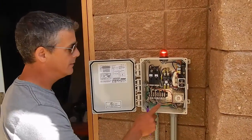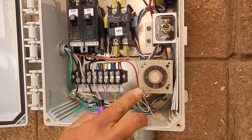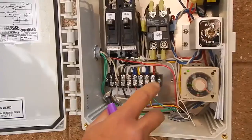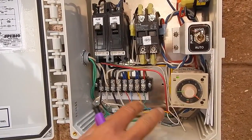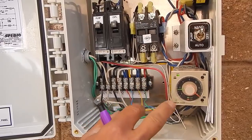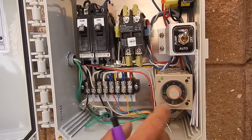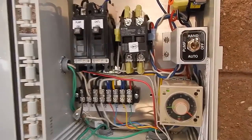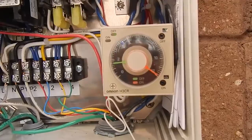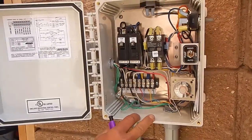This is an SPI pump station panel with an Omron H3CR timer. To get rid of 750 gallons per day, we are set to dose every hour and a half. We've got our off time set to hours and our on time set to minutes, so we dose every hour and a half for 12 minutes over a 24-hour period. On that size field, we will get rid of 750 gallons of water.